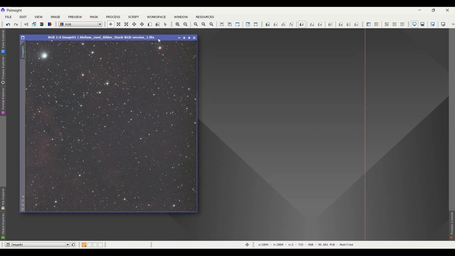I didn't make the dynamic crop for this video here. Normally I would have cropped the file a bit better because you see some sort of very hard noise on the right side, and also here on the upper left near Alnilam is also noise. I let it go this way here.